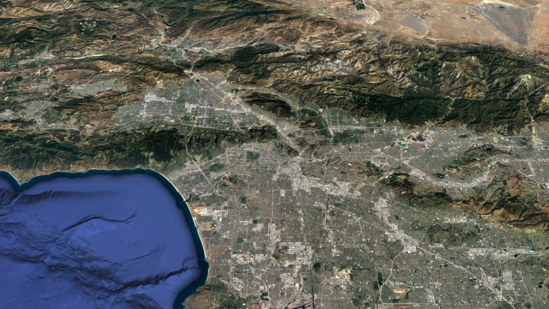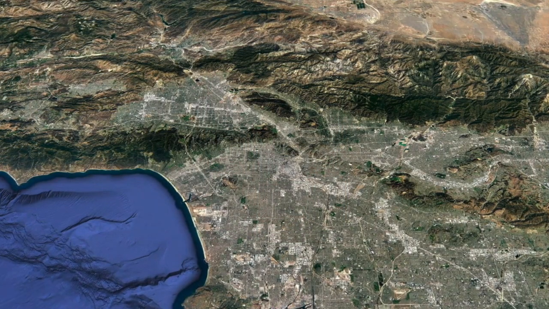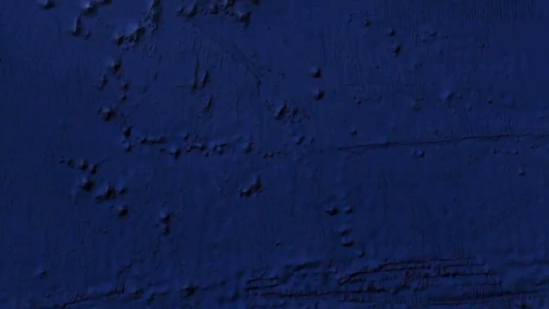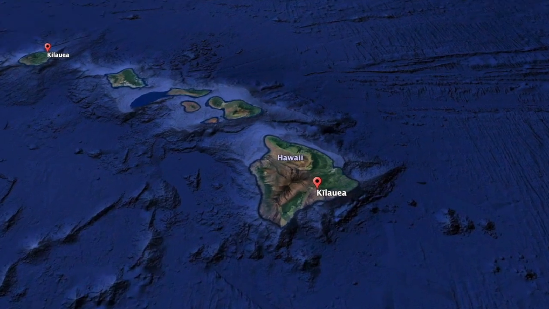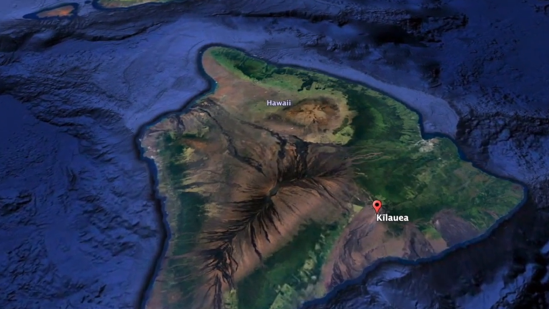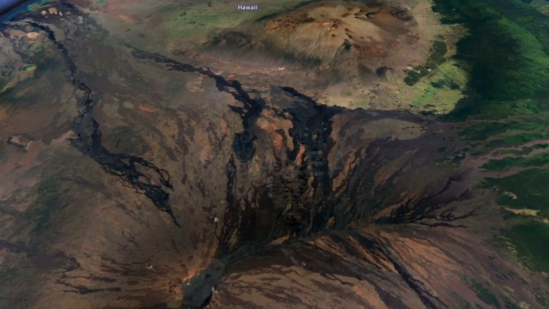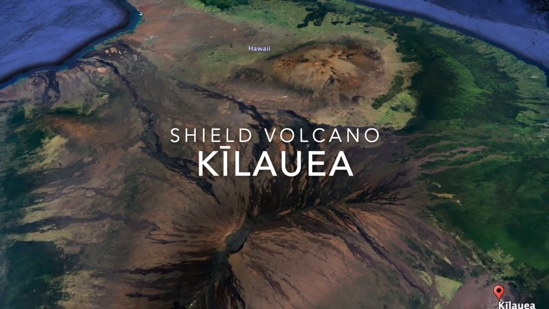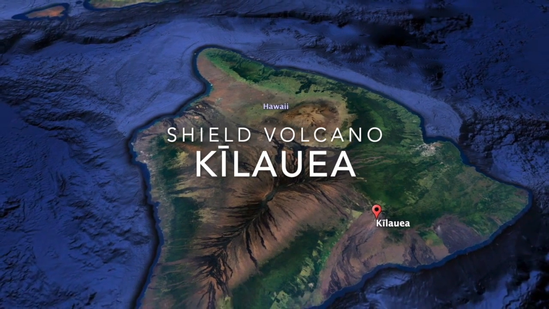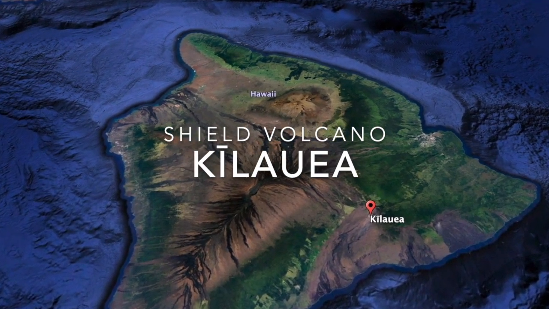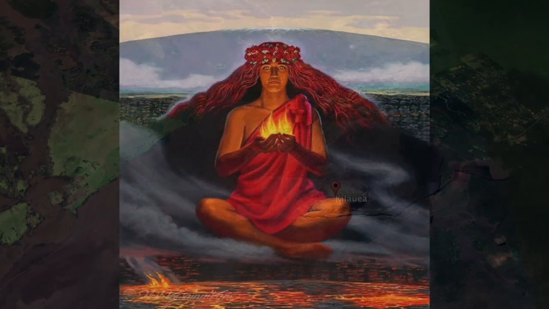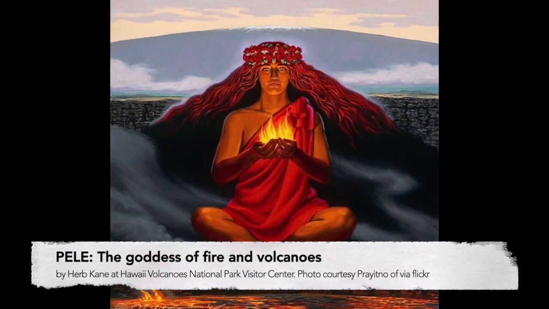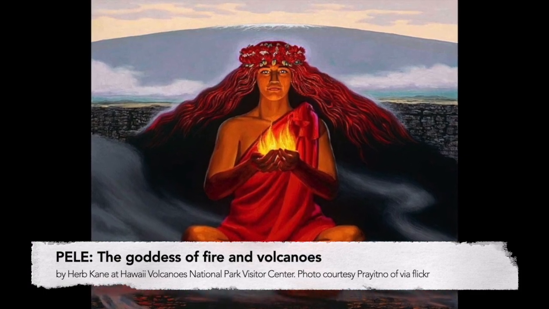Using the Google Earth application on my computer, I will be traveling from UCLA, which is where I'm from today, all the way to Hawaii, which is located in the Pacific Ocean. And the island of Hawaii, which is the youngest island within these clusters of islands, is Kilauea, and Kilauea holds a culturally significant spot in Hawaiian traditions, as it is home to a deity named Pele. Pele is the goddess of volcanoes and fire and the creator of the Hawaiian Islands.